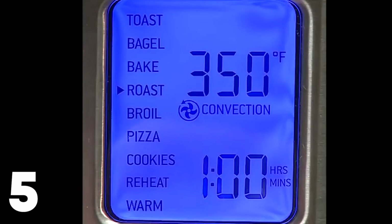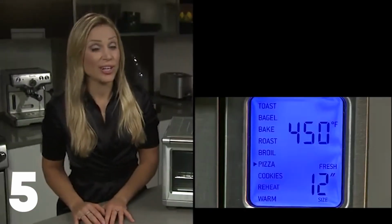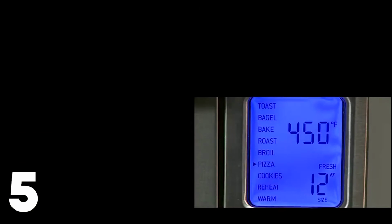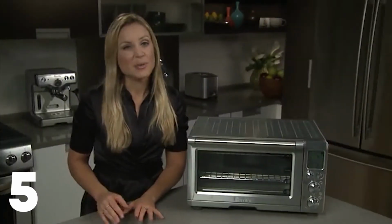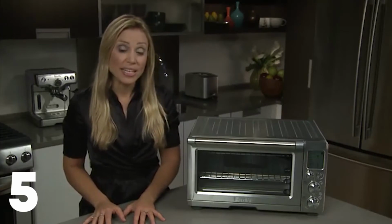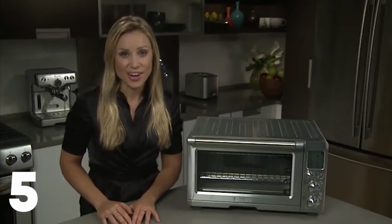On the broil setting, you have 1500 watts of power delivered to the top 3 heating elements, and you can choose between high, medium and low for more versatility with your broiling. On the pizza setting, we've actually included a 13-inch pizza pan tray, and you can choose between fresh or frozen pizza, and it's about 15 minutes for a thin crust pizza and 20 minutes for a thicker crust.